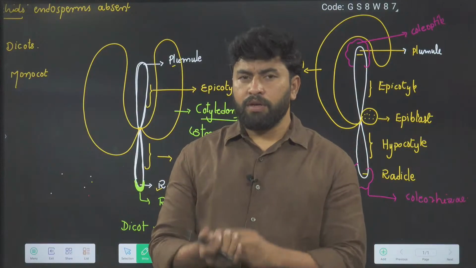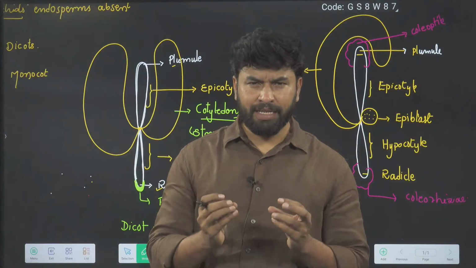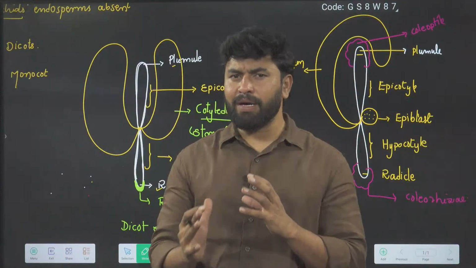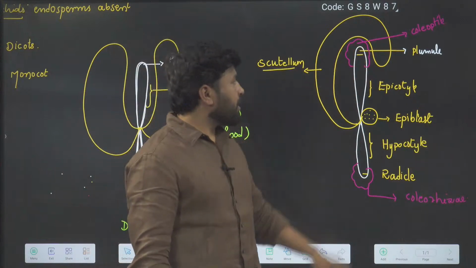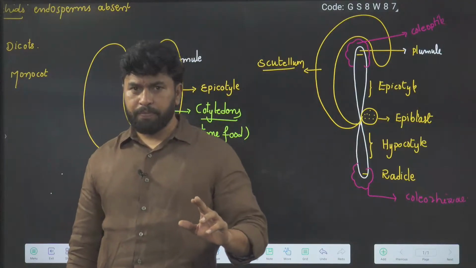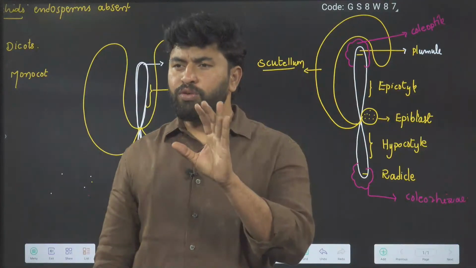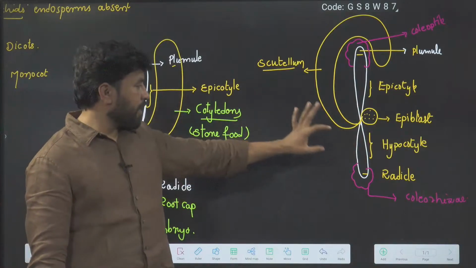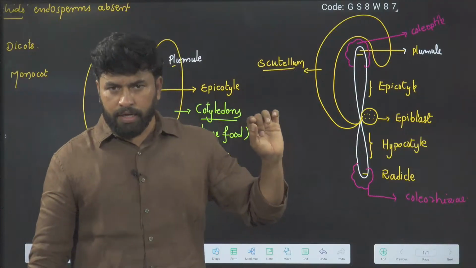But when you talk about monocotyledonous embryos, they are very minute, delicate. That's why the tips of monocotyledonous embryos are covered by separate sheath-like tissues. The epicotyl tip is covered by coleoptile, the hypocotyl tip is covered by coleorhiza. Indirectly, I am saying coleoptile and coleorhiza, these two structures we do not see in dicotyledonous embryos. They are exclusive to monocotyledonous embryos. What are they? Coleoptile, coleorhiza.